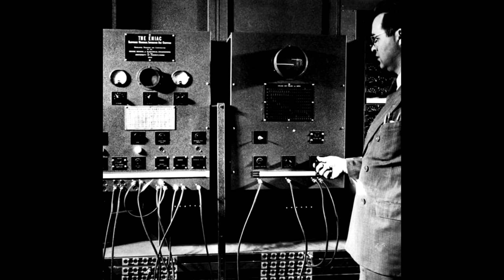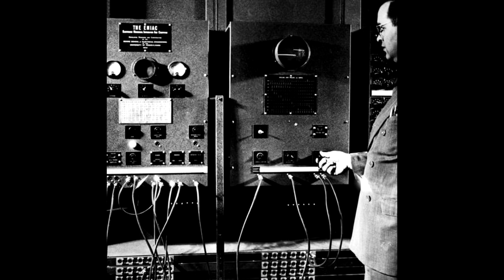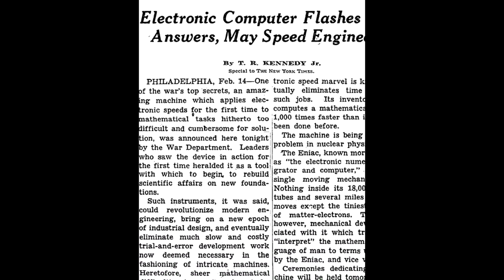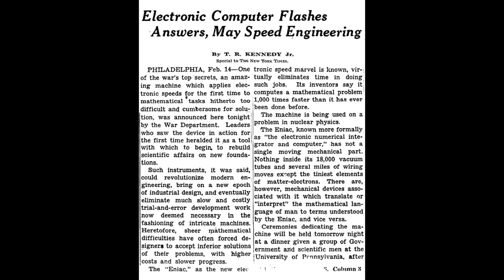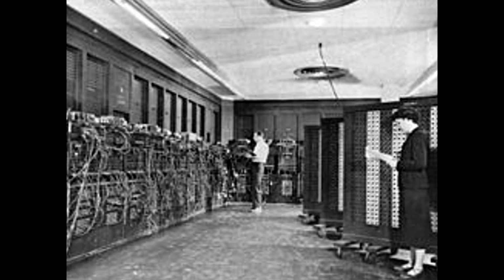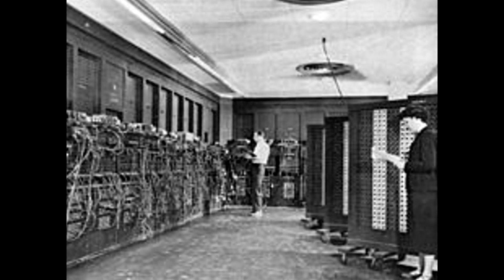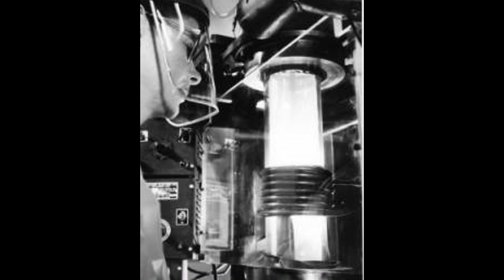Now let's go back even further, way before the creation of the microprocessor. The first large-scale computer that is pretty well known was the Electronic Numerical Integrator and Computer, also known as the ENIAC machine. The computer took up 1,800 square feet and weighed 30 tons, a monster compared to the size of computers today. The ENIAC used nearly 18,000 vacuum tubes, which could only process one bit on the size of a thumb.